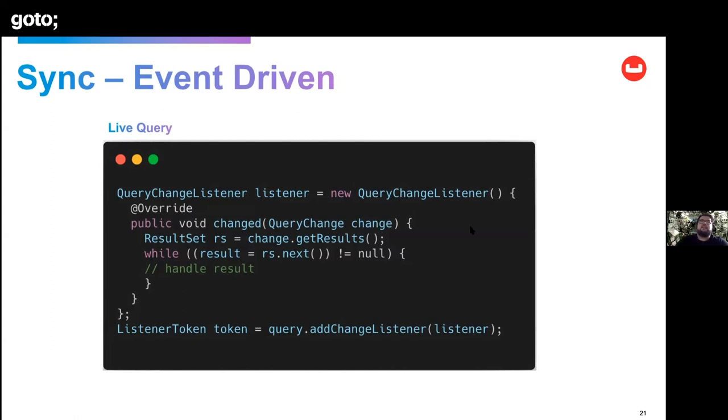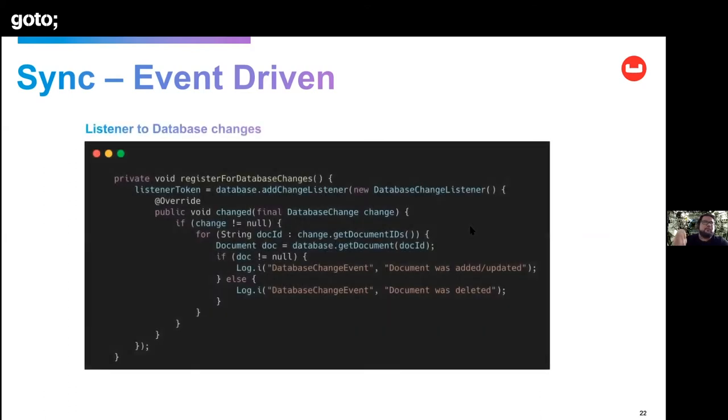There's some other stuff as well that you can do. Even though I have subscribed to listen to some changes in the database, I can still decide if I want to store this or not in my local database, because of course I can't replicate the whole database in the mobile. So I can subscribe to just parts of this database. And even though I have subscribed to those document types or those streams, I can still decide if I want to store this locally or not. So you can listen to those changes and decide what you want to do with it.